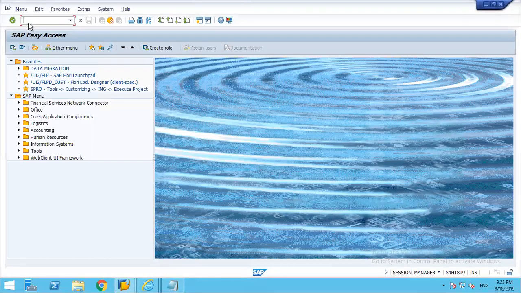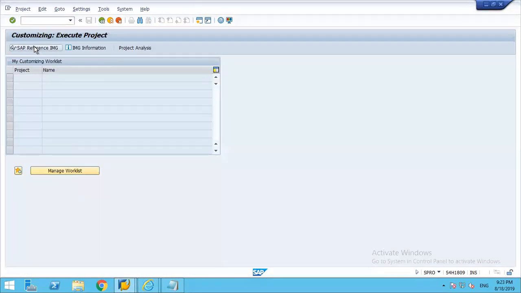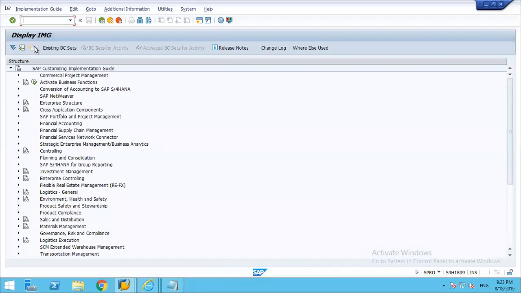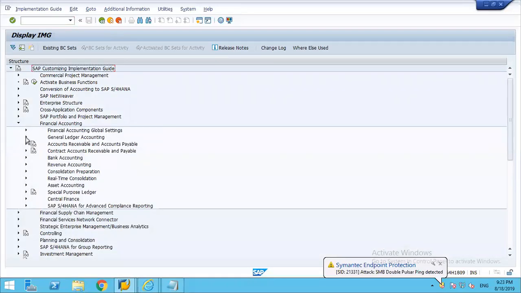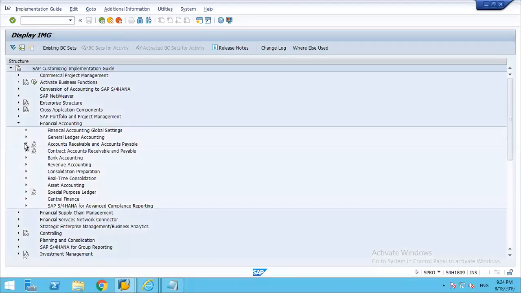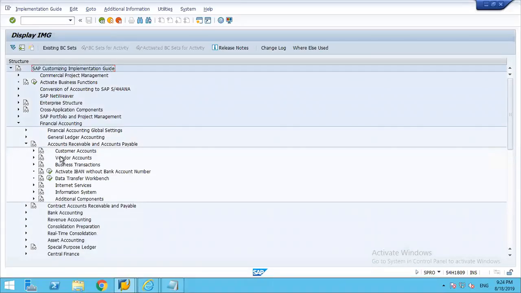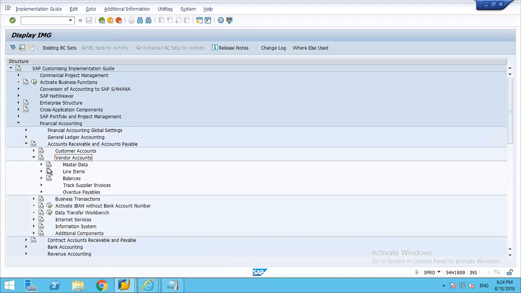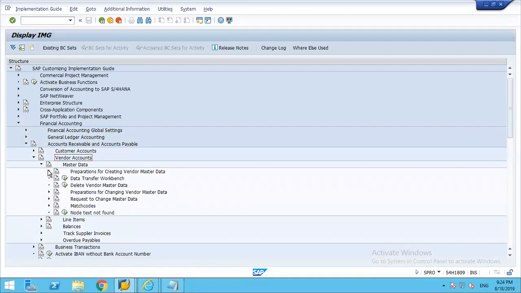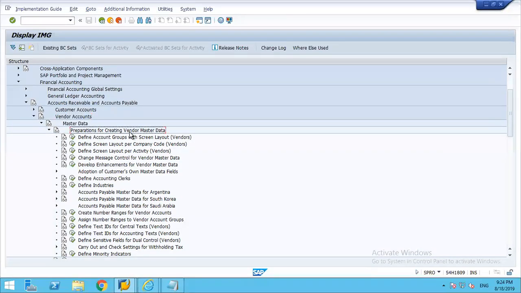Okay, so going into SPRO, financial accounting, accounts receivable, accounts payable. Now vendor accounts, master data, and preparations for creating vendor master data.